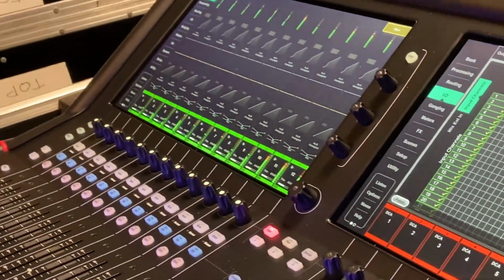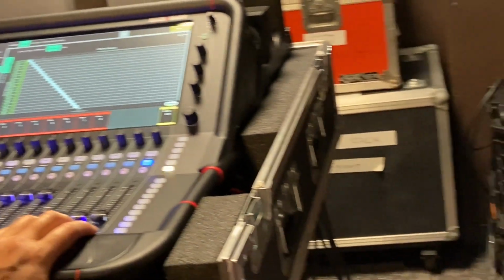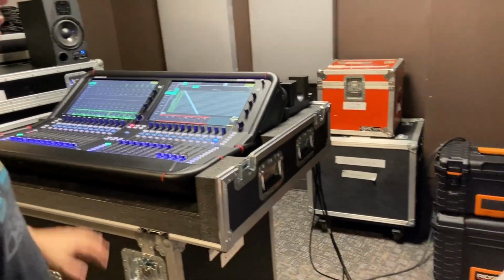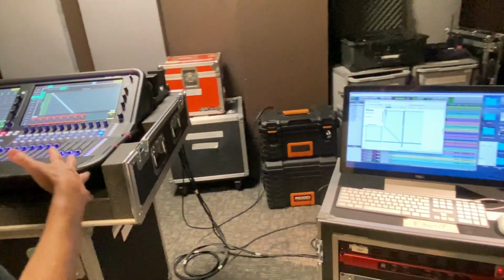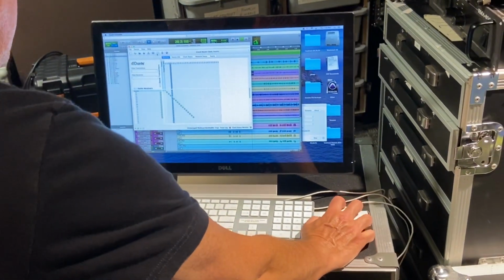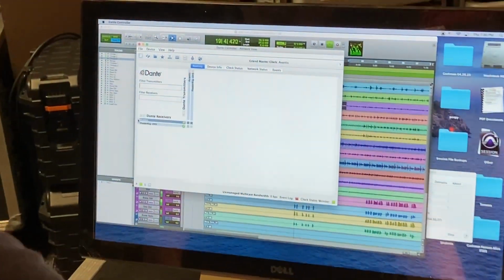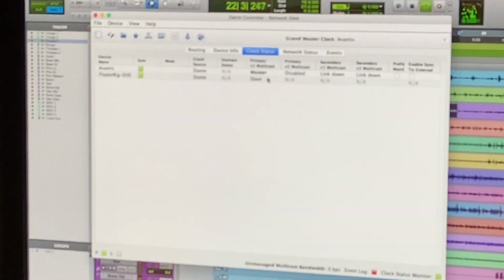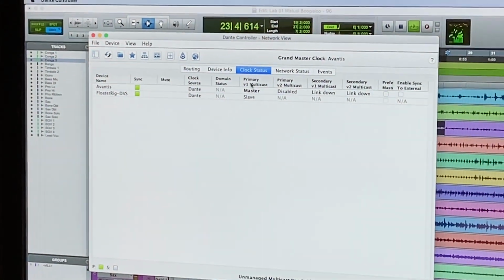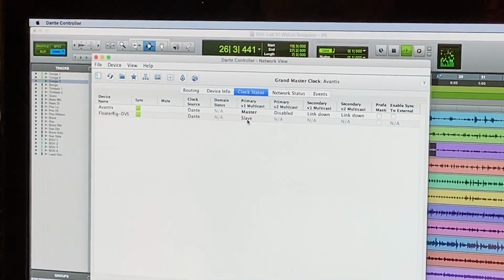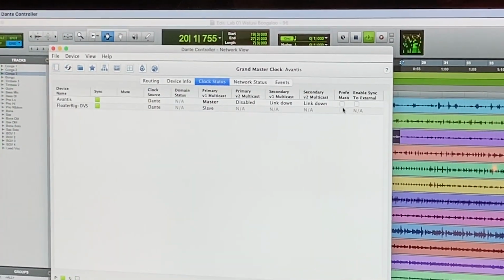And one last thing to remember, if you can, is who is the leader, who is the master clock for this little two-device Dante network? What we do here at NESCom is we always make the console the master. There'll be other times to do it the other way. But the way you define the leader in Dante speak is in Dante Controller, and you go to clock status. And you can see here it's already been set this way that the Avantis is the master clock. And you can change this if you want. You can do it over here by clicking preferred master.